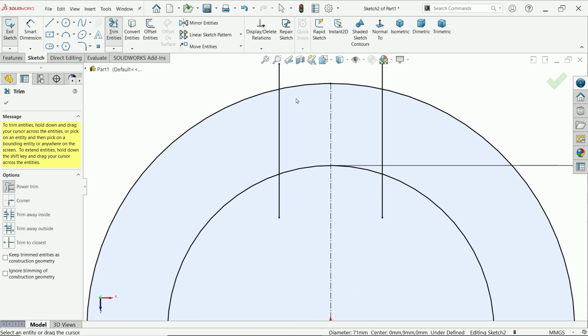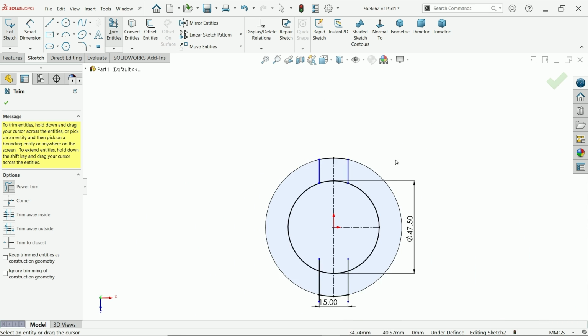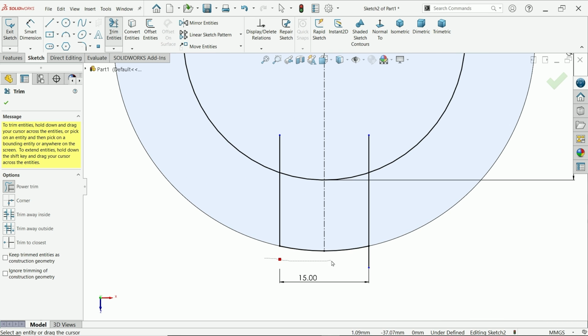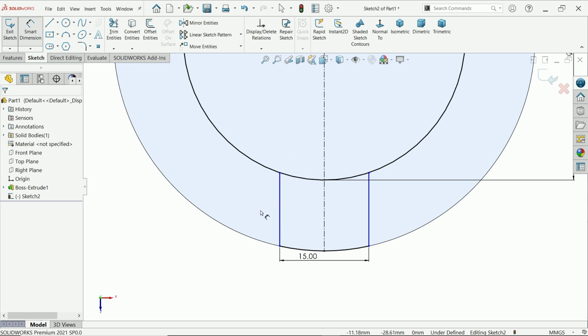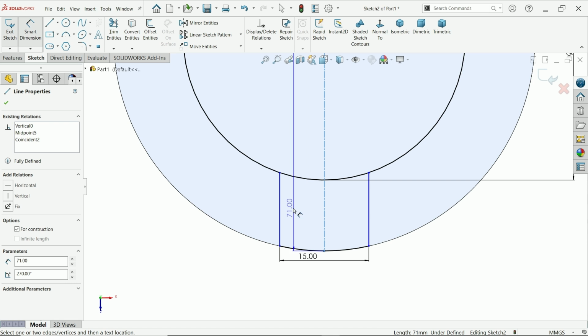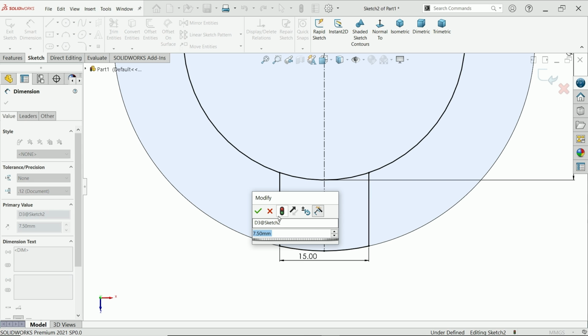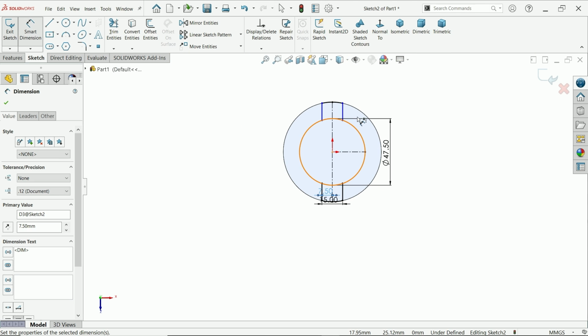Now activate trim entity. Now here too many unnecessary lines, so let's trim. Power trim, just press left mouse and drag, and see it's going to trim. Okay, if you found some dimensions are missing because this is underdefined, so define a few dimensions so that our drawing will be fully defined.